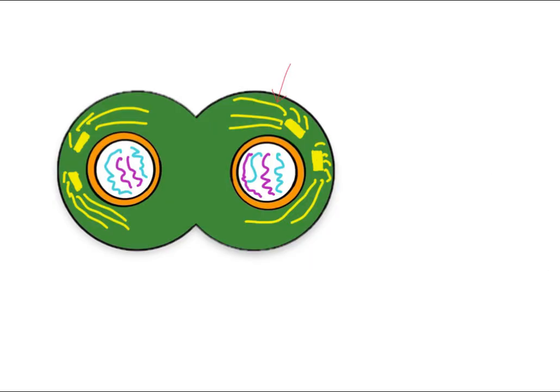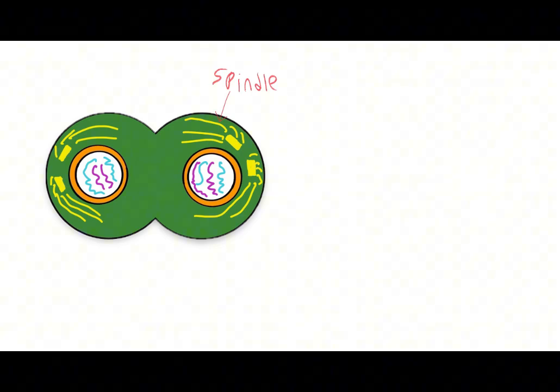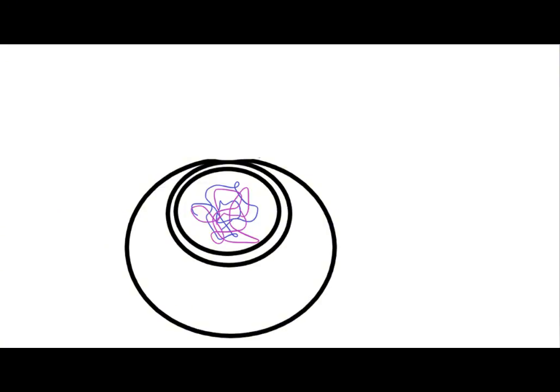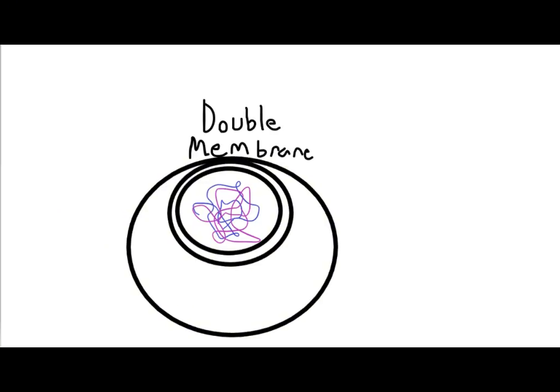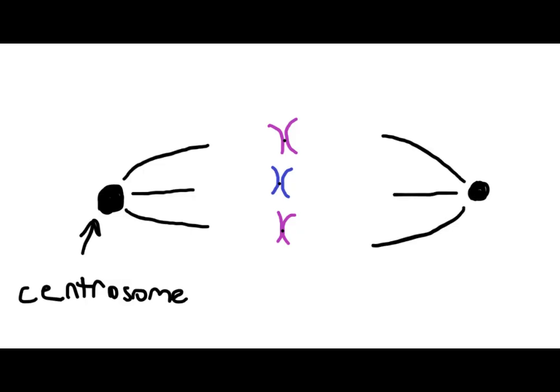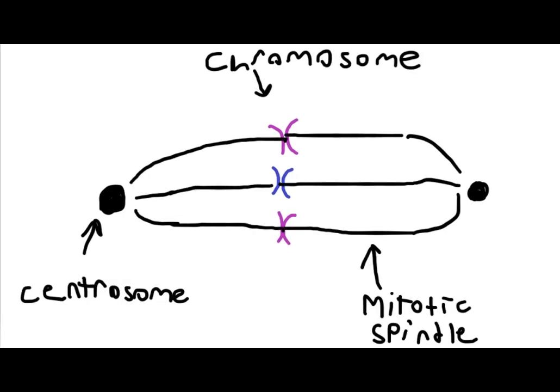Spindle fibers are a collection of microtubules and proteins from centrosomes that help the cell retain its structure during mitosis. A nuclear envelope is a double membrane surrounding the nucleus of a cell to help regulate material entering and exiting the nucleus. A cell membrane is a protective, semi-permeable membrane surrounding a cell made from lipids. A centrosome is an organelle that produces spindle fibers for the meiotic spindle.